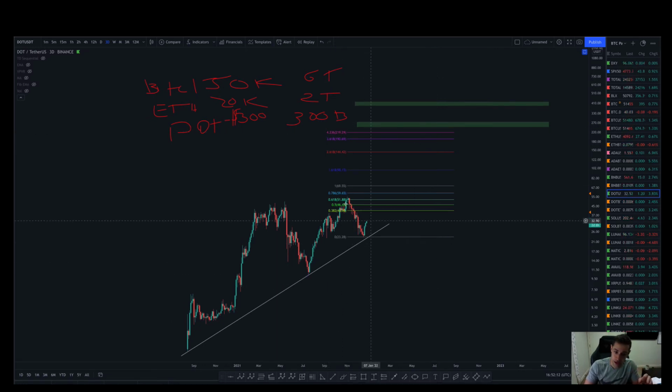If anyone who's got in below 50, if you've got in here, and if you're a hero and you basically got DOT over here, then you're absolutely laughing, and you should be absolutely taking profits there, because like I said, we still think there's another leg in this bull run to go. So these are the regions that I'd be looking at, and we've got this target here of where we think the general market direction is going to go. These are going to be quite fluid.